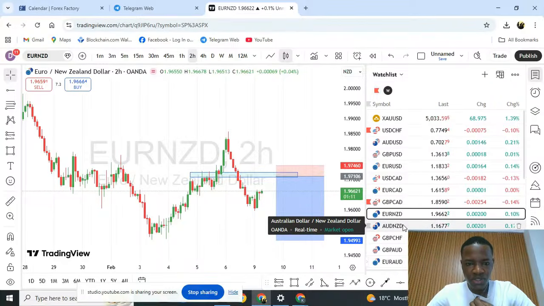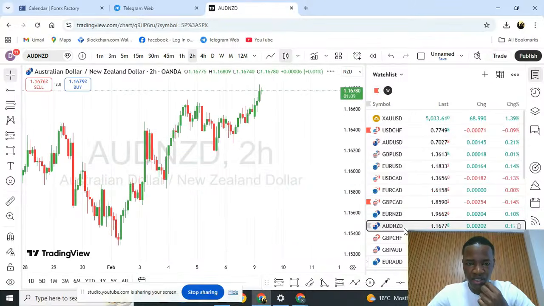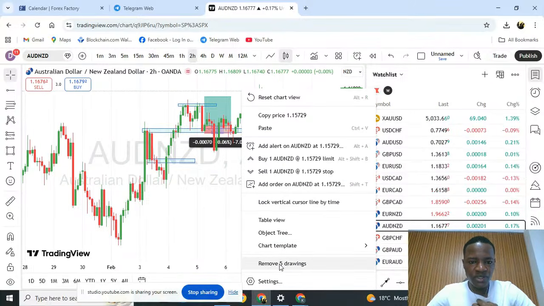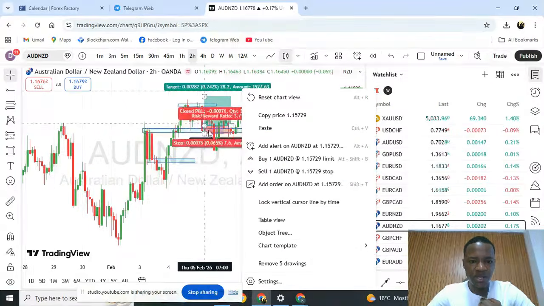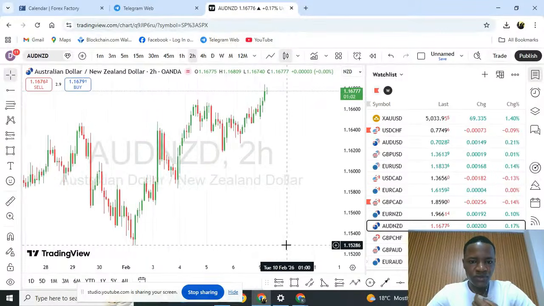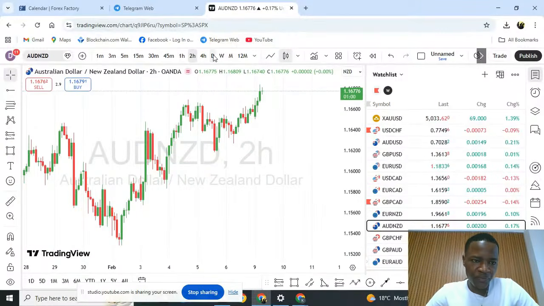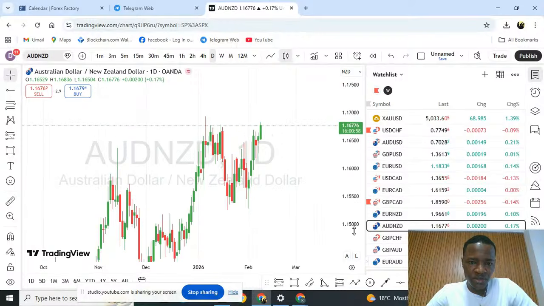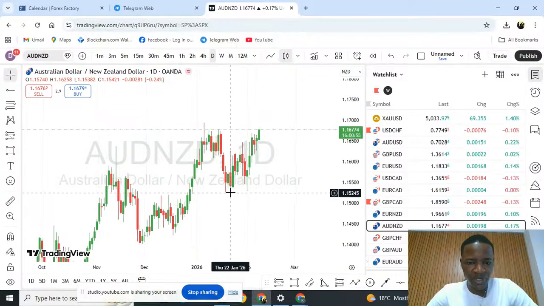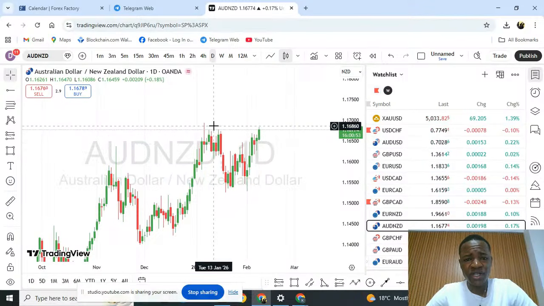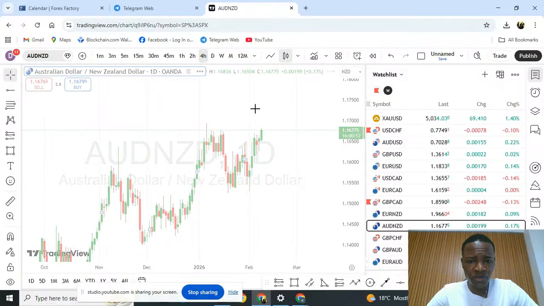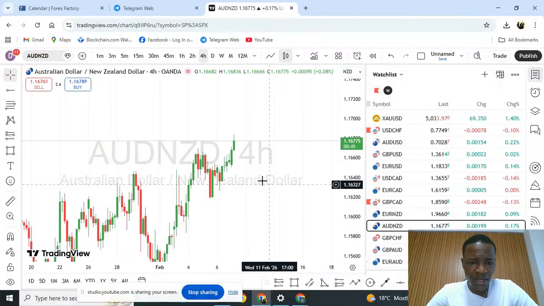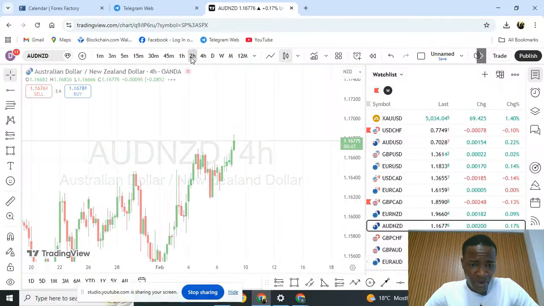Okay, let's go to, that's on EURNZD, AUDNZD. AUDNZD, remove drawings. That day we were looking for break and retest here for buys. Okay, so this pair, AUDNZD, and then I'll be talking about the pairs which have a very good amount. This is on a bullish trend, but considering it is on the high level, we can be able to continue buying from there, and let's wait for a break. We wait for a break and retest.